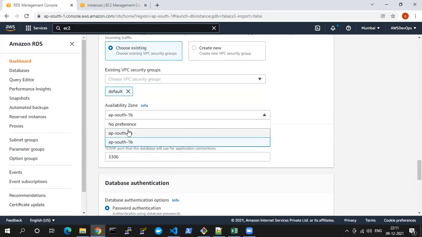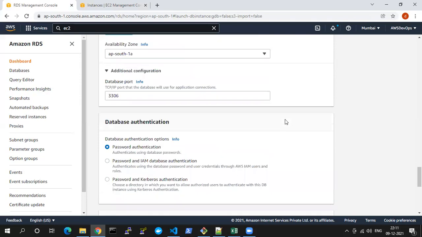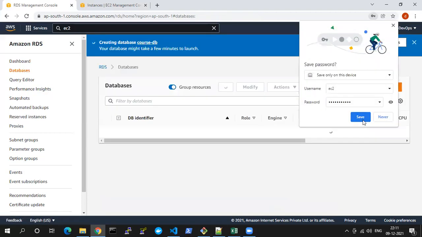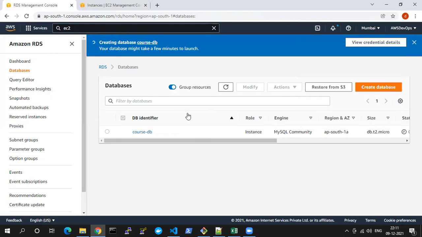Default VPC, South 1A availability zone. Now let me try. Now see, the database is created. Because of the lack of an instance, it was not taking. A database is also a machine where the data is stored, right? That's why previously there was no machine in that zone, and that's why it was not taking.